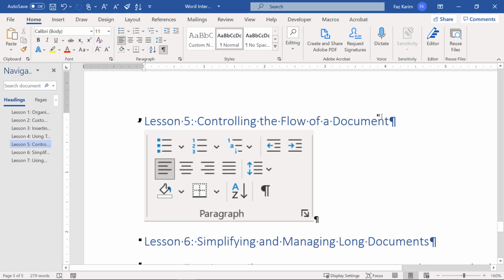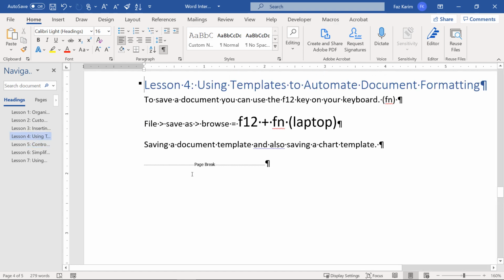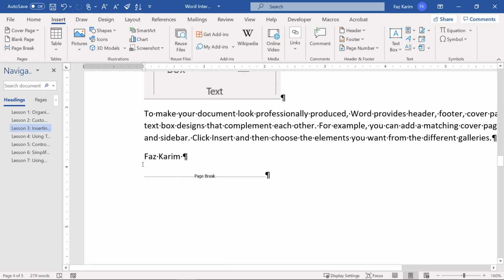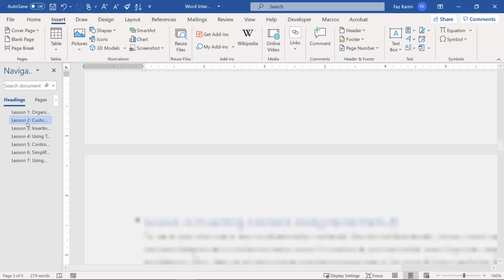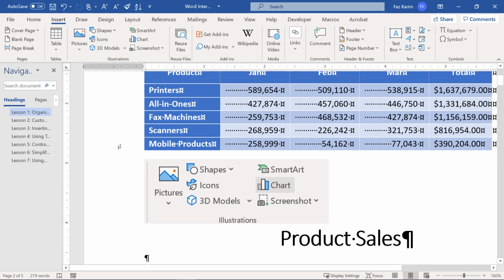And something that I've been doing at the end of each lesson is I insert a page break. That lets me know that the page has ended and it moves on to the next page. And it does that for each and every single one that I've done. I've inserted a page break to move on to the next page instead of hitting enter several times.